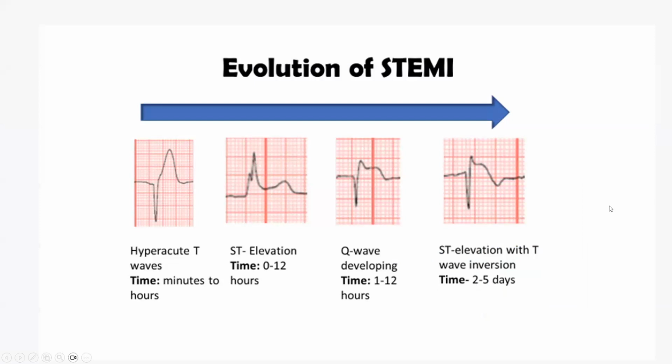Now, for someone having a STEMI, the EKG will evolve as the STEMI progresses. Very, very early on, you'll see the hyperacute T waves as well as the ST elevation here. As it develops over the following hours and days, you're more likely to get Q waves. You'll get this complex there, that Q wave there, this downward sloping area. And then further on, we'll get T waves, which are more likely to stay on longer and can be a sign of prior ischemia.